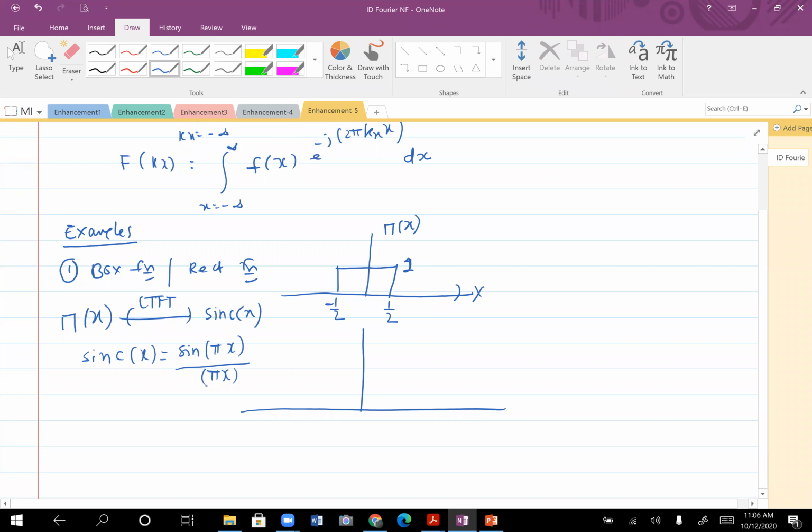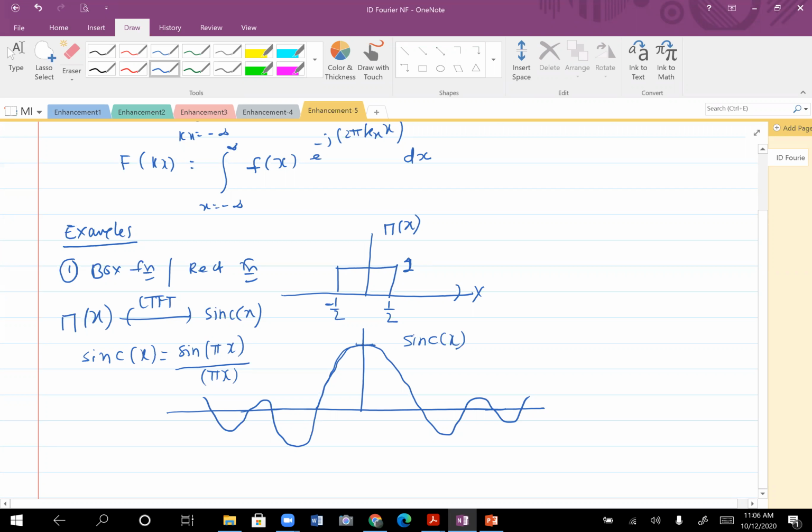Everybody should be very comfortable with even if I give you, for example, sine of pi by 4 x by pi x, how to draw it, what would be the maximum magnitude. So practice that. If you are not comfortable, you anyway have it in your DSP course. Is this function symmetric? Yes. How can you say? Sine is odd. Here you will get sine of minus pi x as minus sine pi x, and there is one more negative here, so that would make it an even function, right? So this is what you get as sinc of x.